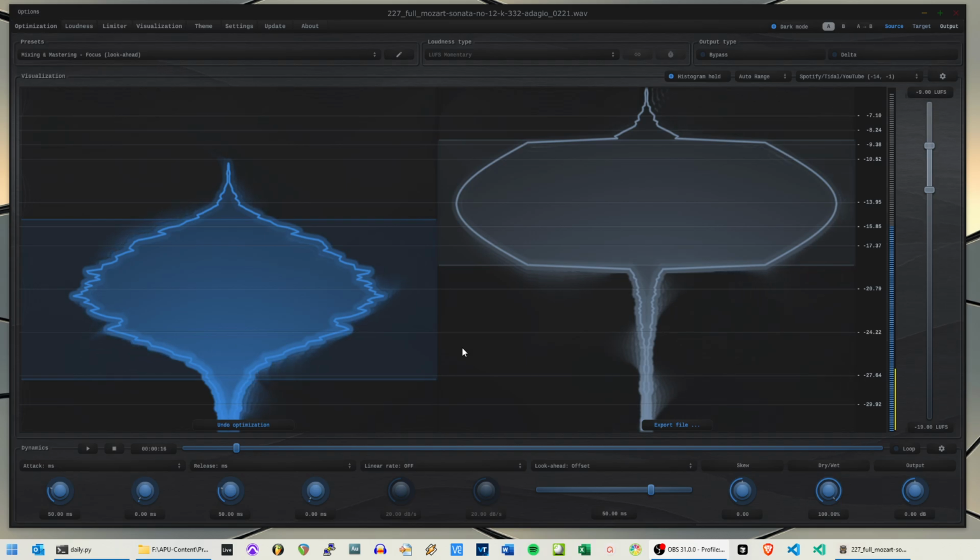And if it doesn't converge towards that shape, that's usually because you have a lot of really drastic loudness changes, and the attack and release might not be fast enough. So you can tweak those while you're playing back, and obviously by ear, what sounds right. But yeah, that's the basic idea.